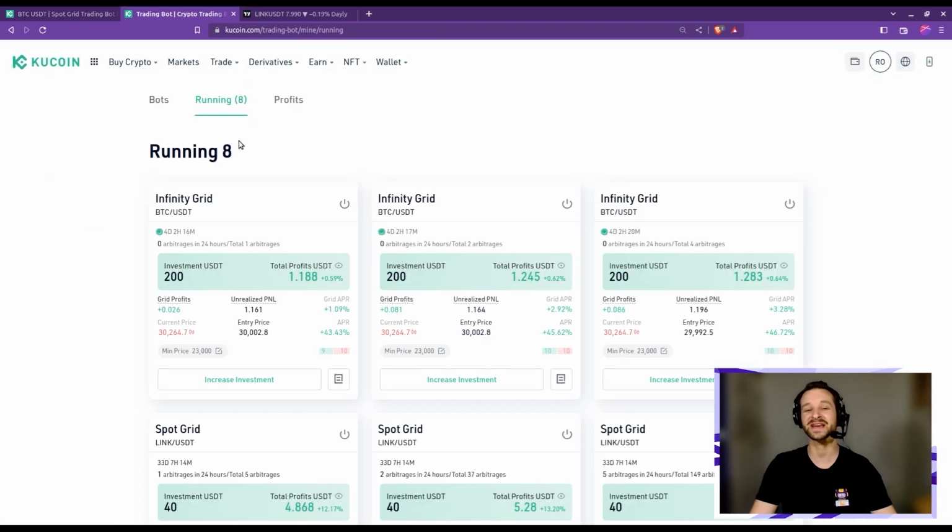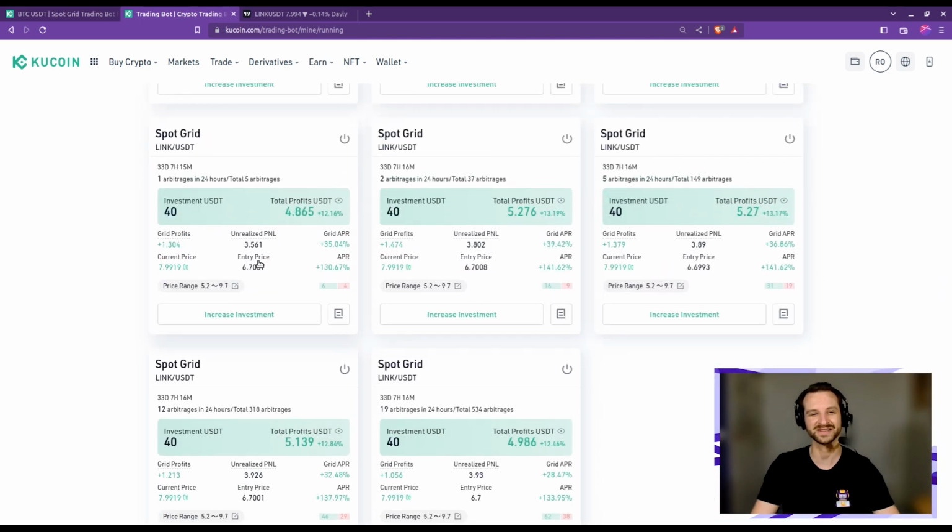These first three bots are actually infinity grid bots. This is a test that I started in my previous video. This type of bot also uses a kind of grid, but it is more suited for assets that are pumping rather than ranging. I'll let you check that video out if you want more details. For the topic of today, I've run 5 bots and here they are.